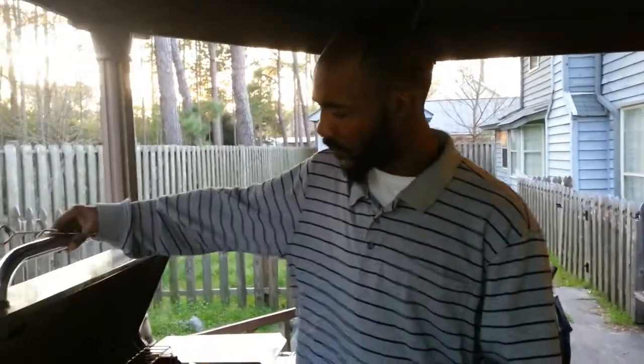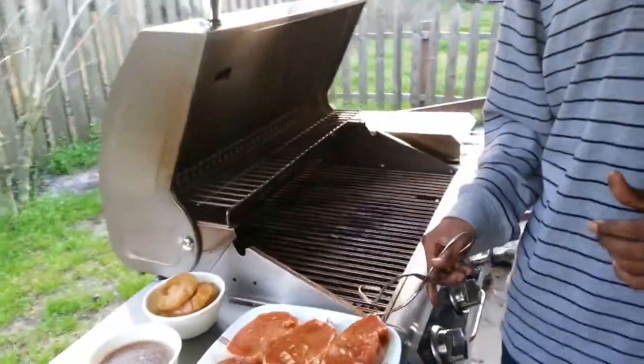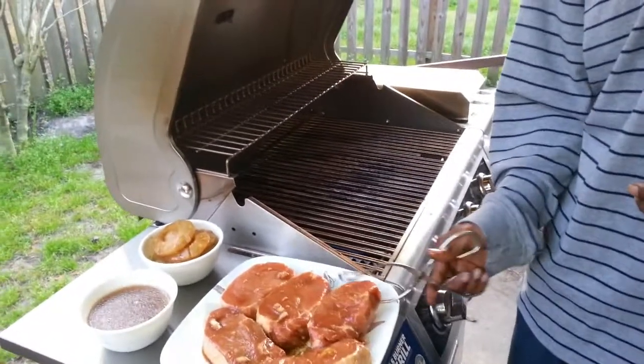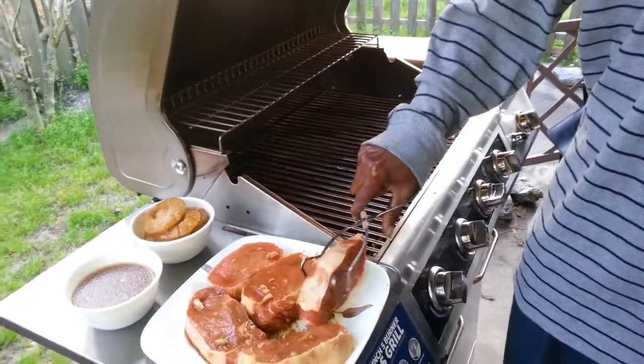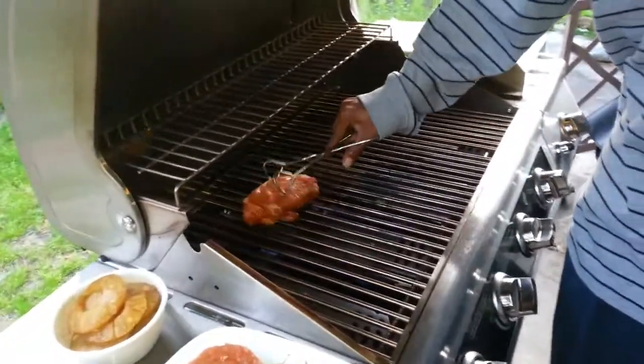Welcome back. We are now at the grill step. We're going to preheat our grill. It's about 400 degrees. We're going to do these hot, extremely hot, so we can get them done, because these are pretty thick pork chops. So we're going to place them on the grill.